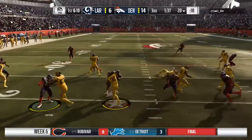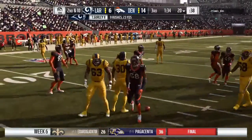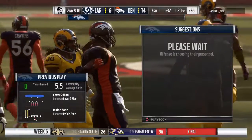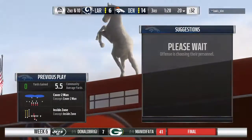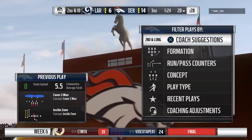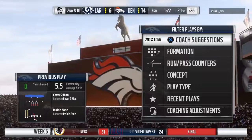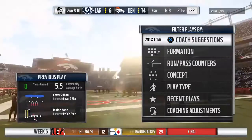They'll start out on the ground with Gurley. And he's stopped immediately there. No gain on the play. 2nd down. Now, they struggled to get him rolling on the ground in the first half, and that's sort of continuing here in the third quarter. Yeah, but I don't think it's time to abandon the running game. I would say keep feeding the horse, and I believe he'll eventually reward them, especially as we get deeper in the game.